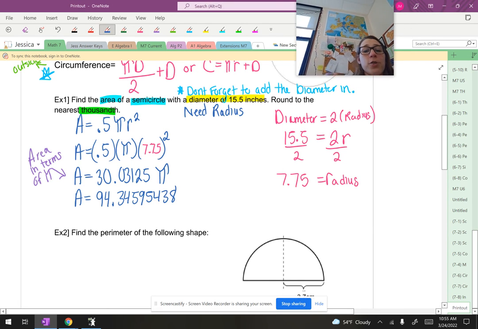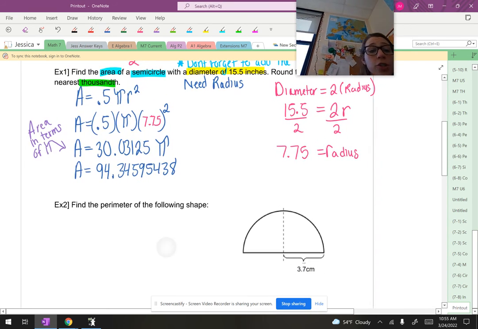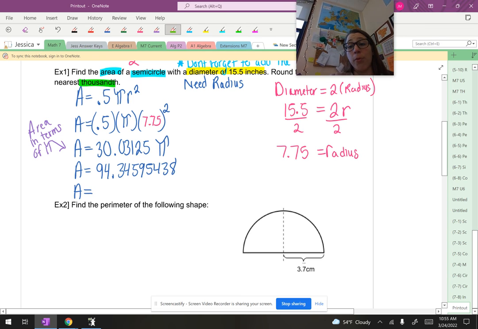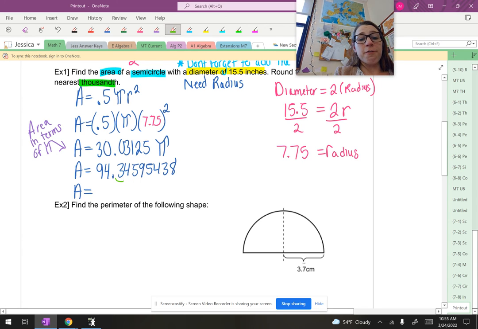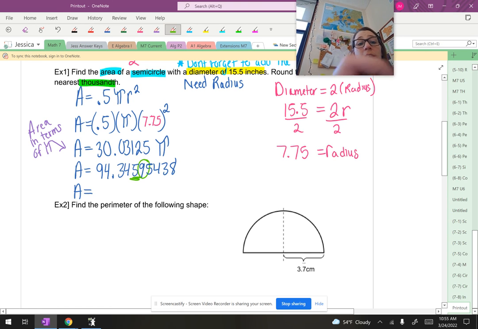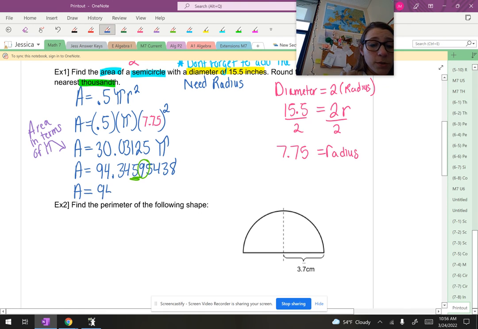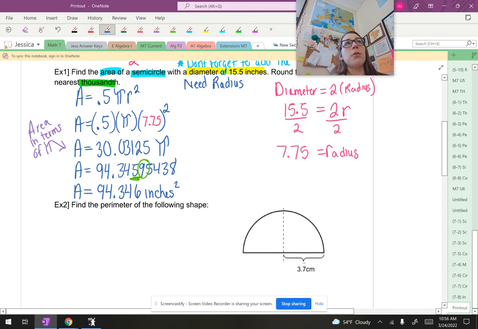Yes. All right, so again, writing that decimal down first, then you get to go back through and round that to the nearest thousandths. Thousandths is 3 decimal points. It's been a hot minute since we looked at that. Remember, tenths is the 3, then the hundredths. So that 5 is the one that's in the thousandths place, telling me to look at the 9 next to it, which tells me to round that up. So 94.346 inches squared would be my area.